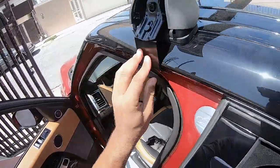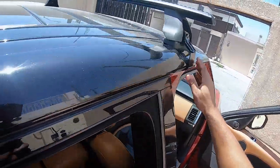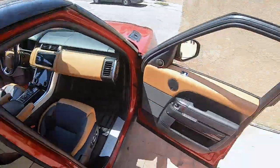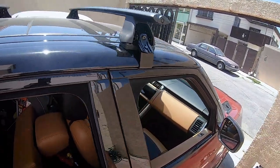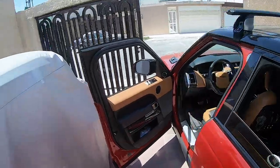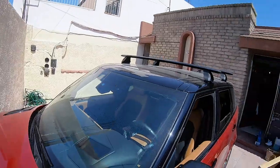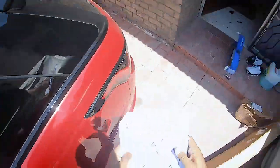So it's as flush as it can be. It's looking okay. This side, looking okay. It says don't over tighten that. Jesus, it's about 43 degrees. It's what, 102 for you Americans? All right, I see how you're doing that. That's good. All right, yeah, no, it's good. All right, let's do this one.